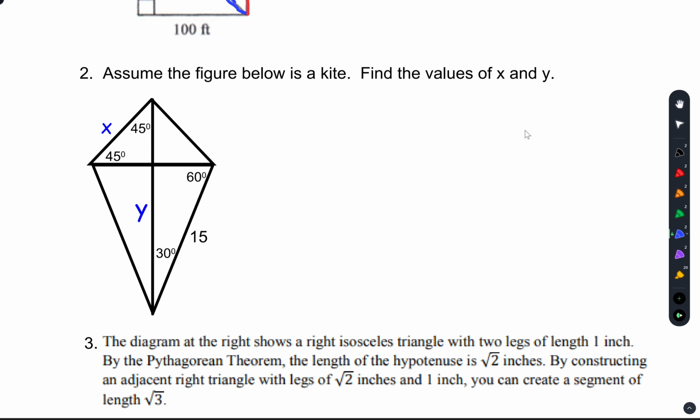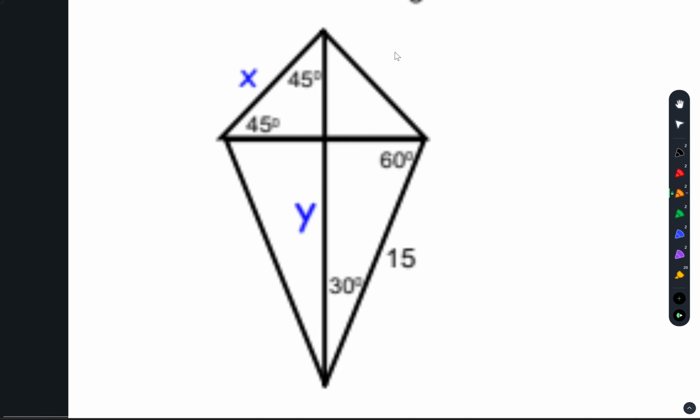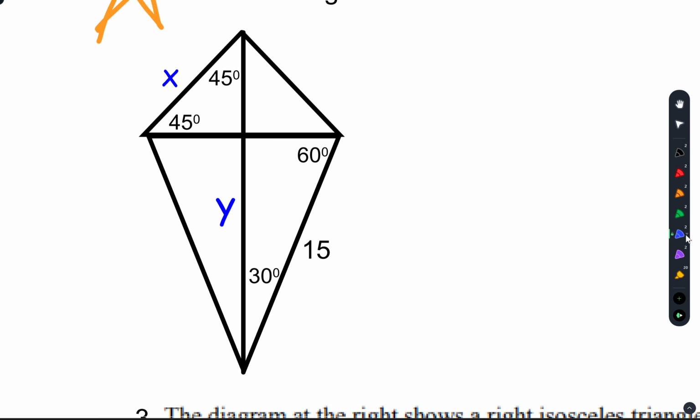Okay, I love this next problem. You will definitely see a problem like this pop up in a quiz or a test, so maybe star it. Just saying. Assume the figure below is a kite. Find the values of x and y. So in a kite, we get a lot of fun properties. One of those properties is that the diagonals are perpendicular. So I do get a bunch of right triangles in this diagram. On the bottom, I have a 30, 60, 90 triangle. That's not true of every single kite, but in the kites that we're going to see for the purpose of this lesson, they are going to be 30, 60, 90s.